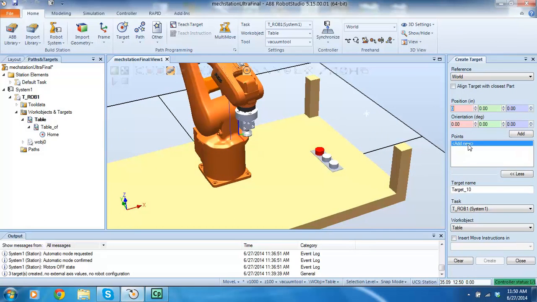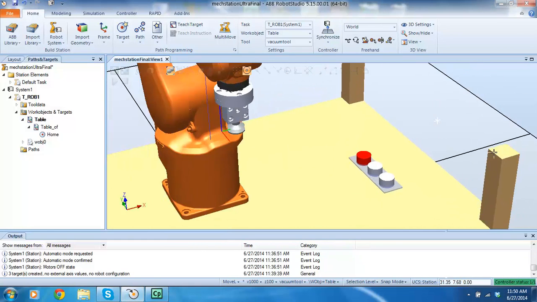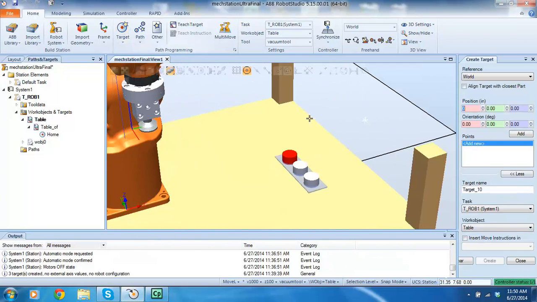I think you actually have to click on add new first, and then zoom. Is it going to let me zoom in? No, I'm going to press escape, and let's try that again. Let's zoom in here a little bit first, and then click target, and then click add new, and I make sure that I have my snap center on, and I'm going to click there, and there, and there, making sure that I get the center of each puck, and you can see points 1 to 3 have come up.